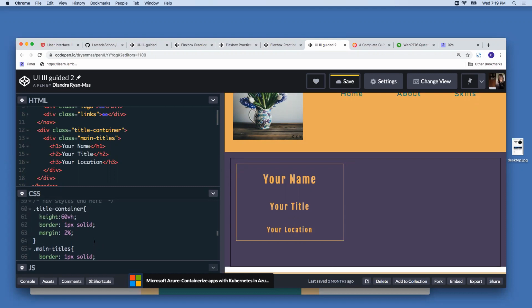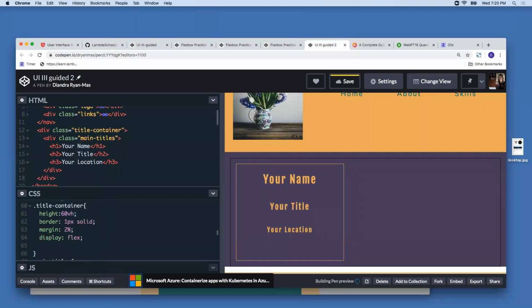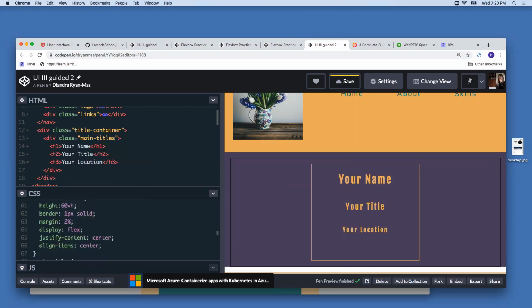This would be, kind of the first time seeing something pretty commonly used, which is a flex container that only contains one flex item. It's pretty normal that we might create a flex container with just one item inside of it, and the main reason we do this is to center things. So we can do justify content center, align items center.